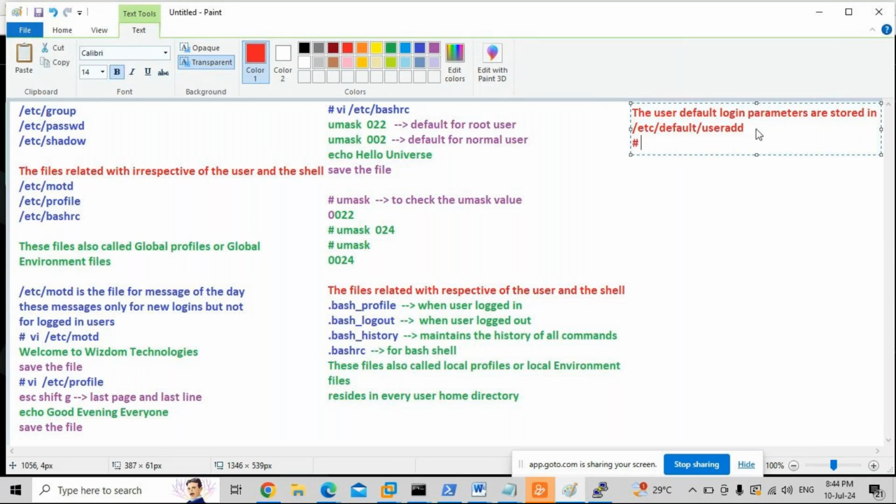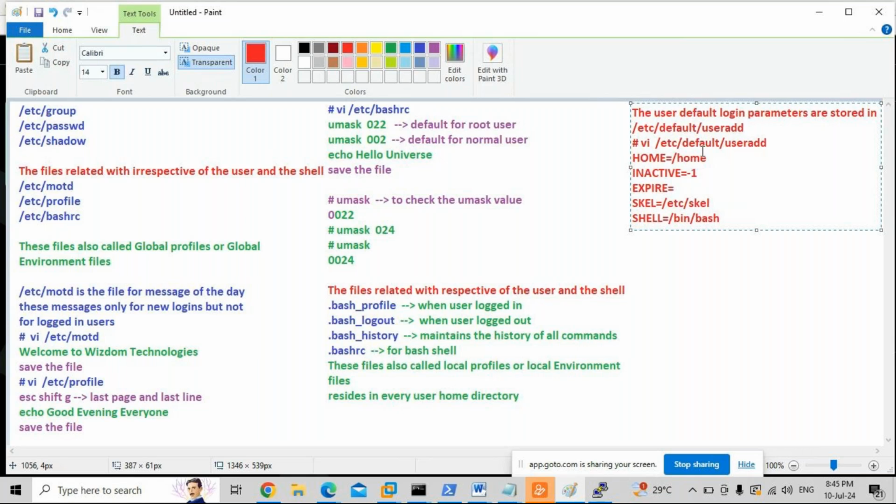So when you open the file, vi /etc/default/useradd, you see that HOME is equal to /home, INACTIVE is -1, EXPIRE is by default blank, SKEL is /etc/skel, SHELL is /bin/bash.